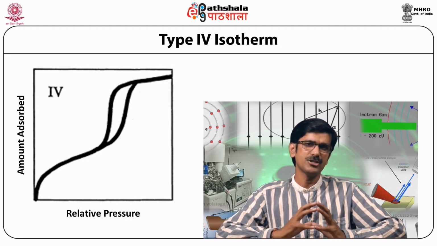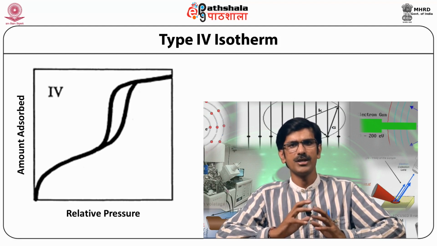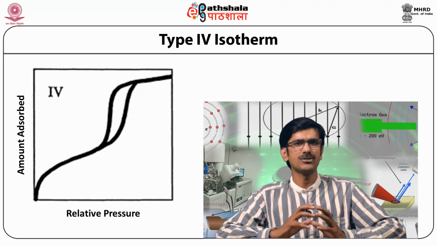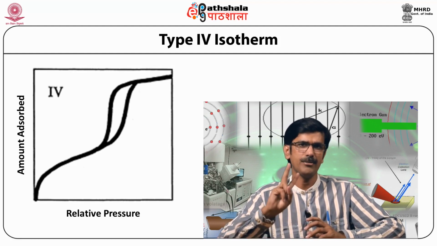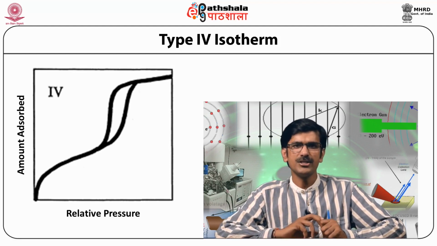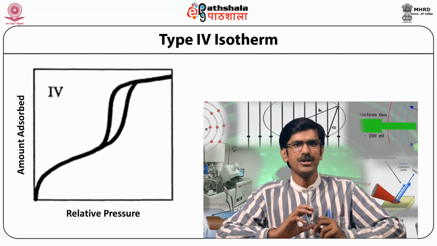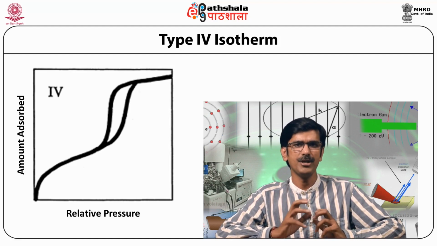In capillary condensation, the remaining pore space after multilayer adsorption is filled with condensate separated from the gas phase by the meniscus. The initial portion of the type 4 isotherm is ascribed to monolayer-multilayer adsorption, as in the case of the type 2 isotherm. There are reasons for the appearance of hysteresis. This is the difference in pressure of capillary condensation and capillary evaporation. In this isotherm, the limiting uptake is over a range of high P/P0.